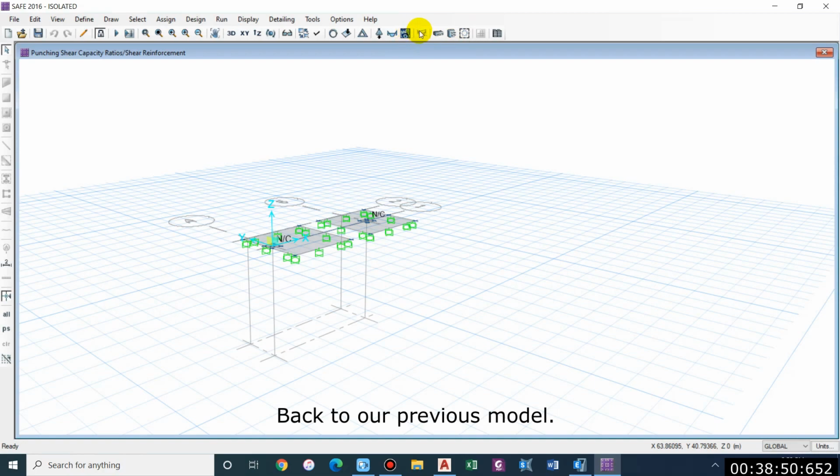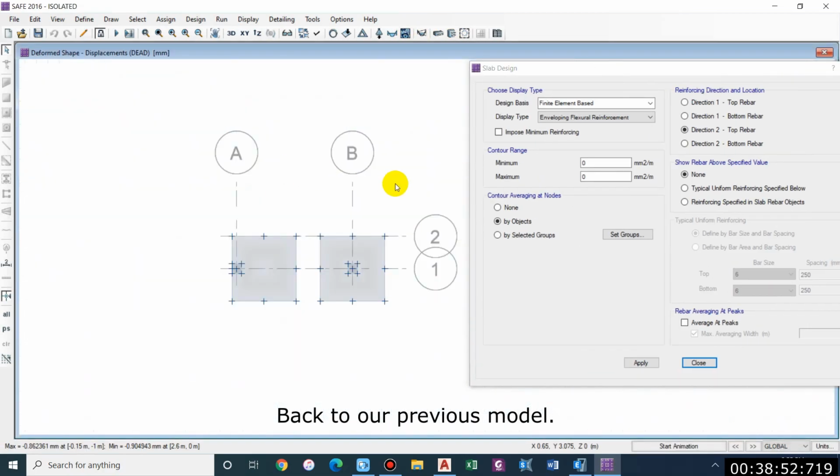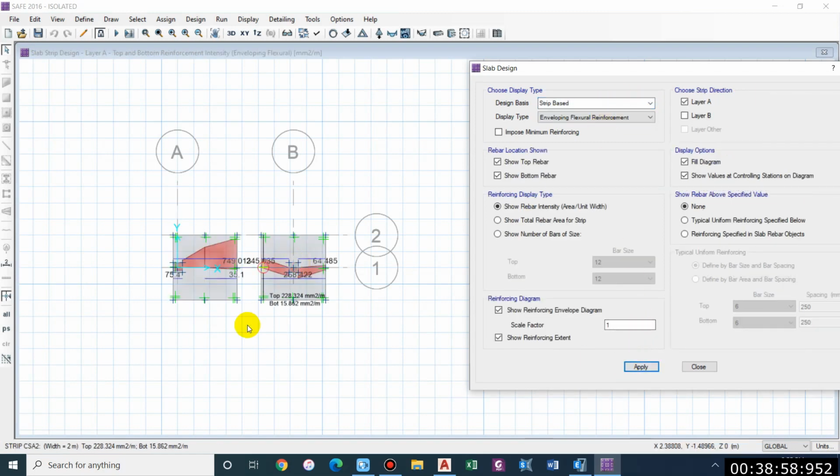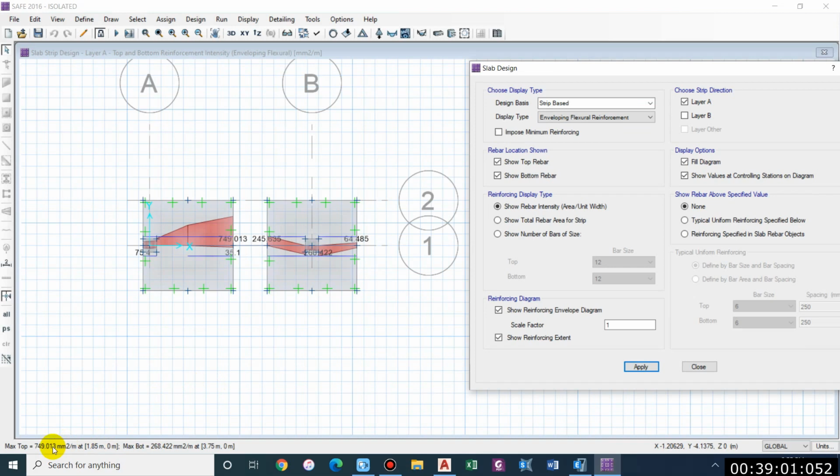Now let us go for the reinforcement. I find strip based more easier to work with. Apply. So the reinforcement is 749.013. Impose, that won't be any changes because 600 was the minimum reinforcement required as per IS 456, but as per the moment we have 749, so 749 mm square per meter.